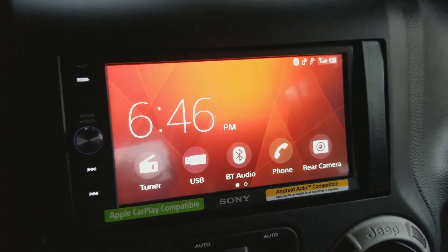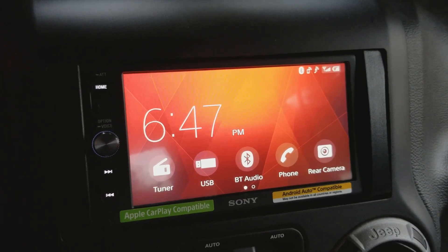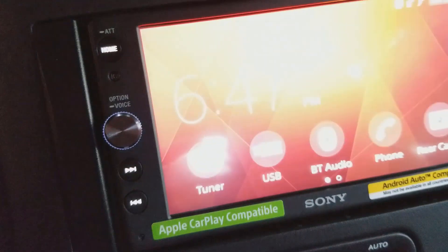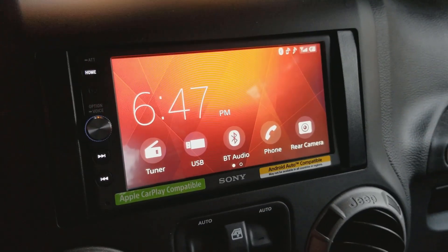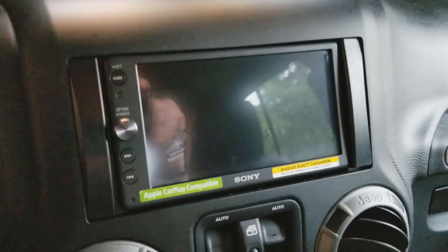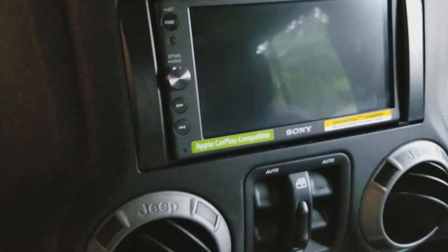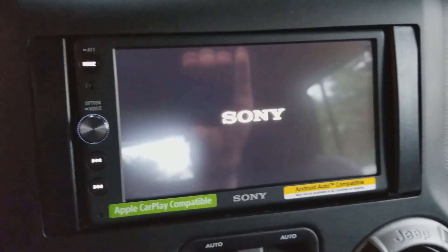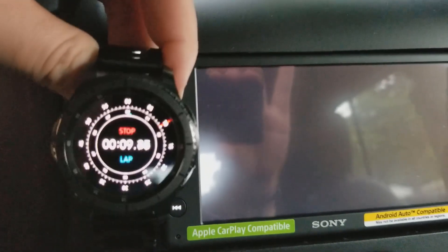That wasn't super great timing from me, but like I said, you do that every single time. I'll try to be better at timing this time. Now I'm going to turn my Jeep off. This stays on — get the key out, still stays on. I'm going to open the door, now the screen goes off. Close the door. I'm going to put my key in and start it up, start my stopwatch. I just turned it off and turned it back on, and I still got to wait the roughly 30 seconds again.